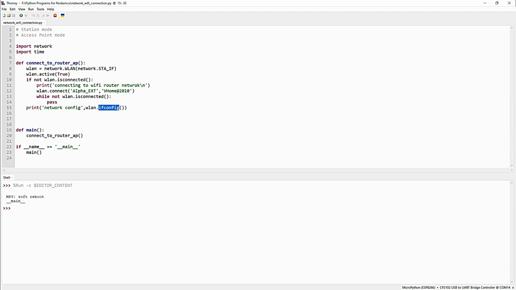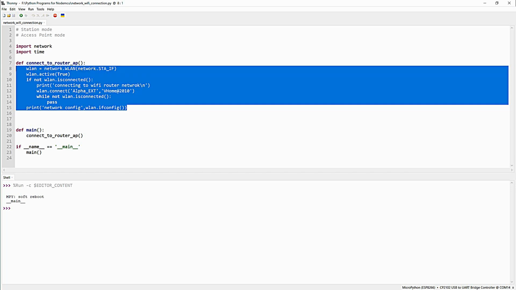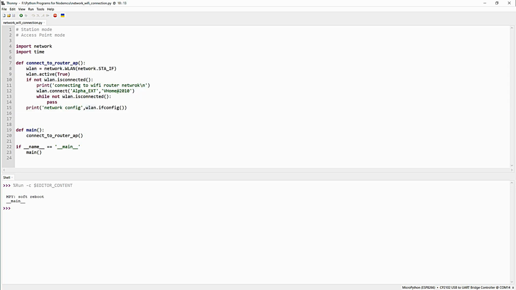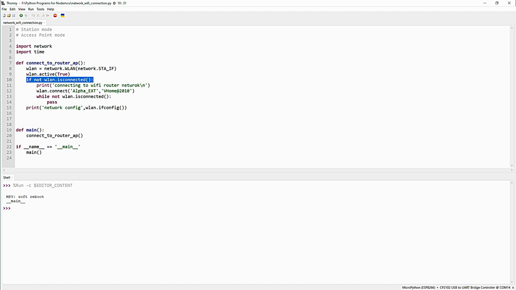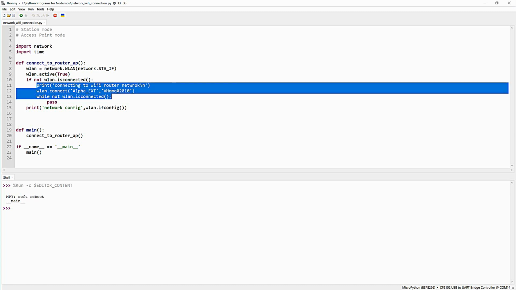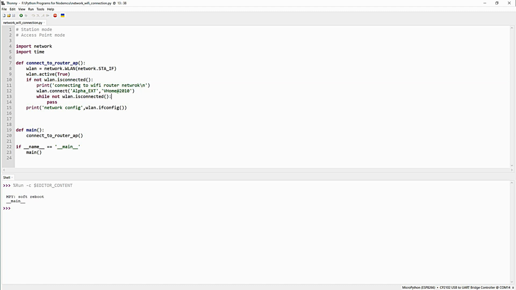So this is how you can connect the ESP8266 to the Wi-Fi router in your home with the help of these lines. Here I am configuring the ESP8266 in station mode, and here if it is not connected, I am connecting it to the Wi-Fi router in my home. And if it is connected, I am printing the configuration elements like IP address and so on in my shell window right over here.